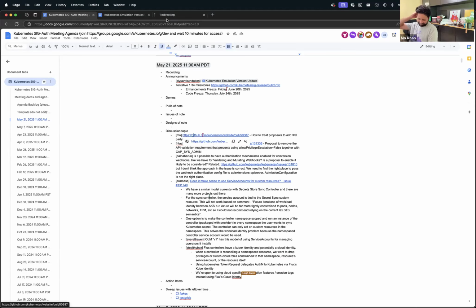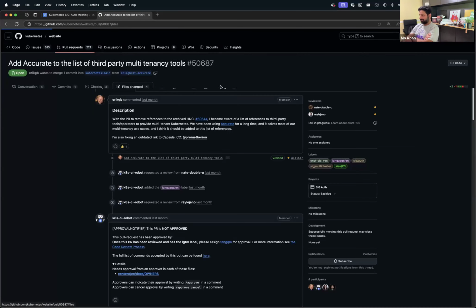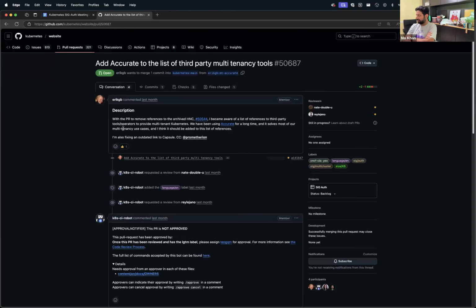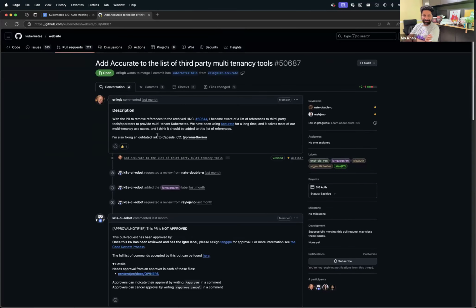Okay, so yeah, this was pulled in from one of the triage meetings when we were looking at this issue. I just wasn't really sure how we decide what goes in this list, because I think this list was originally written by the folks that were in the working group multi-tenancy. I have absolutely no idea what they did to validate or vet any of these projects. And I don't know how to validate or vet any new additions or removals or changes to this list. Yeah, that's the gist of it. So I don't know how to progress. I don't want to just leave this person's PR open either.